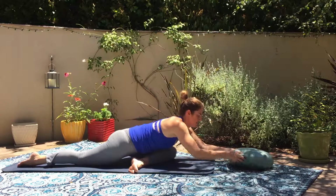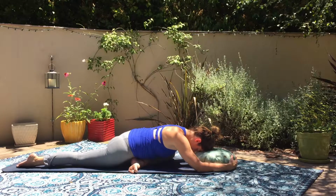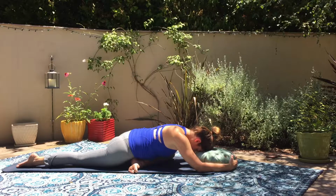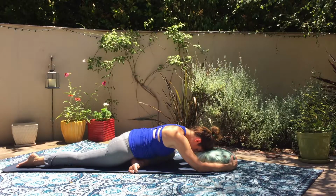Again, enjoy the stretch. Grab a little pillow or a bolster. Rest your head down and relax. Opening up through the left hip. Keep the foot engaged, especially on the front foot.